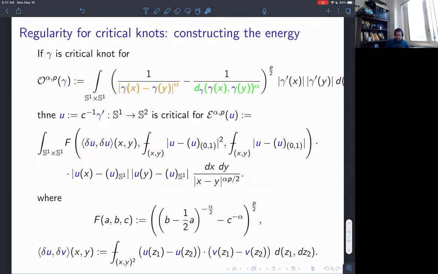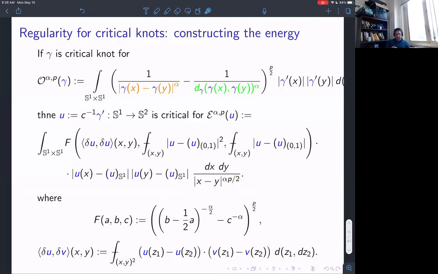And what is in here is this double integral, which is essentially |u(x) - u(y)|^2. Mean valued version, but it pretty much behaves the same way. So here's a 1, there's a 1. So this guy behaves like a, whatever a is, to the power p over 2. It's 1 minus something minus 1, right? So the 1 kind of cancels. So this is essentially |u(x) - u(y)|^2 to the power p over 2, so to the power p, divided by |x - y| to, well, this would be 2 in this case.